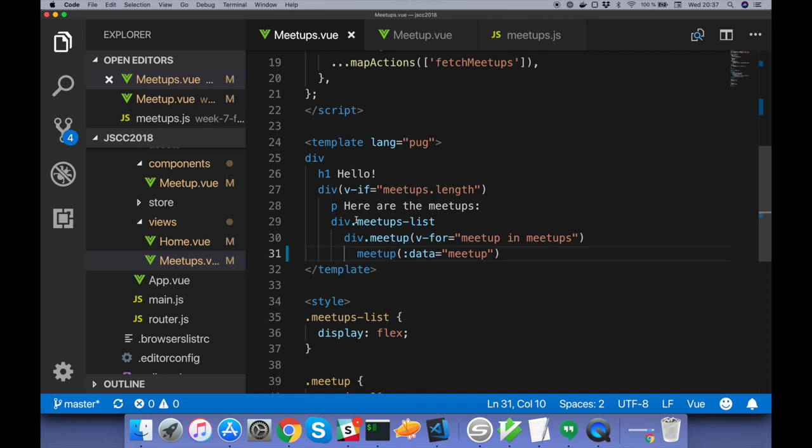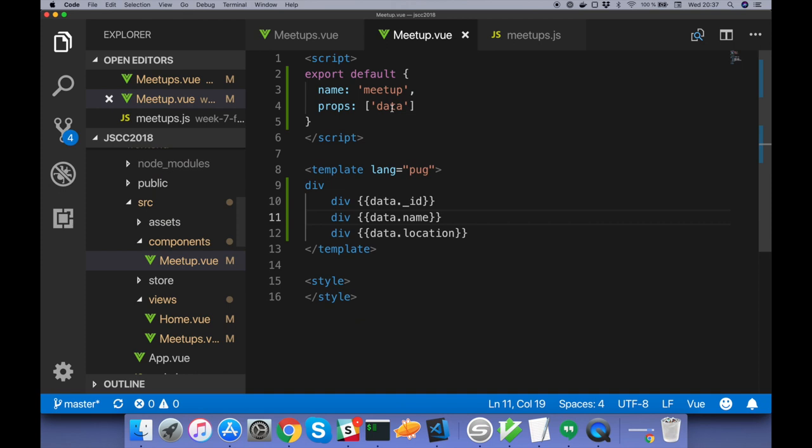And the other part which might be a little bit confusing is passing data inside this component that we imported, because right now we only imported it and defined it, but it still needs some data to display. So here we are passing a meetup object which comes from the meetups array, because here we have a v-for iteration. So the same meetup that we have in v-for, we are passing as a data object inside our child. Okay. So that later a child can show data from this object.